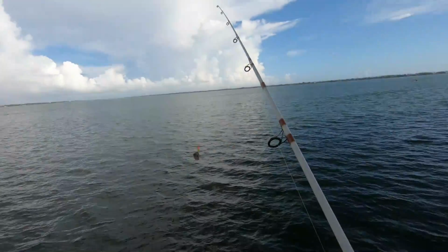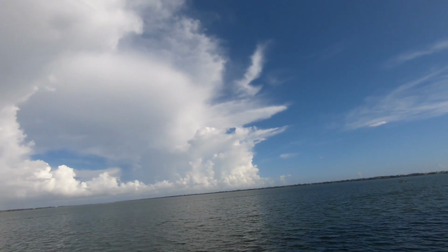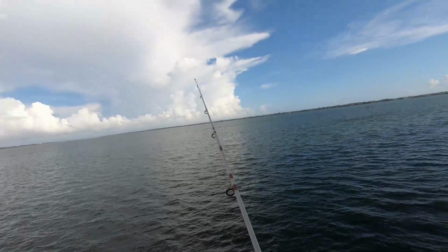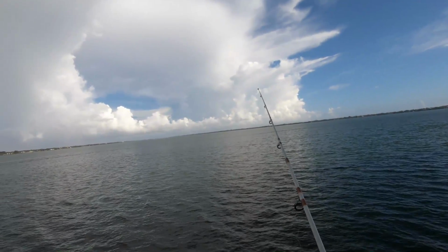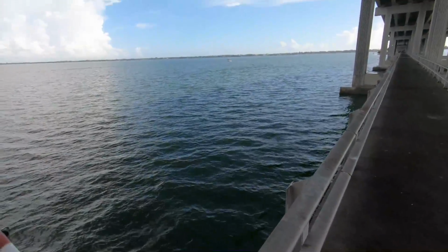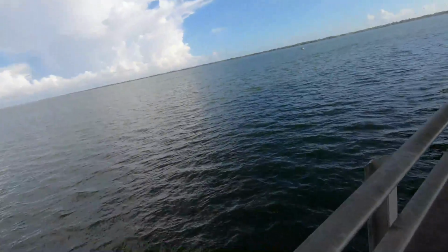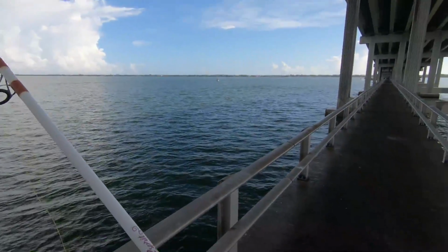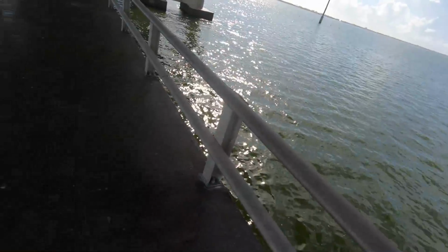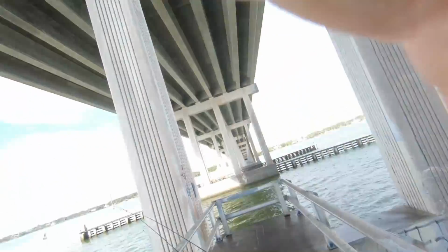All right, we're just gonna toss it out there. See what happens while we fish around the piling for some other stuff. All right, just way out there. Just gonna let it sink a minute. Put it down, test your drag. Drag seems to be pretty good. So we're gonna set it way back here. Actually, I'm gonna set the drag a little lighter. And we're setting the drag so light, guys, so the fish doesn't pull this over the railing if we get a fish.